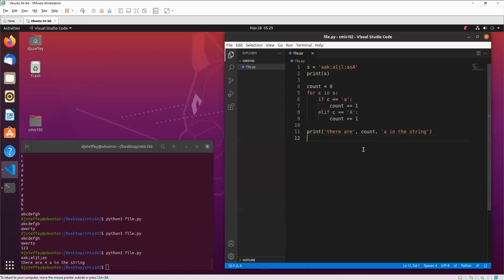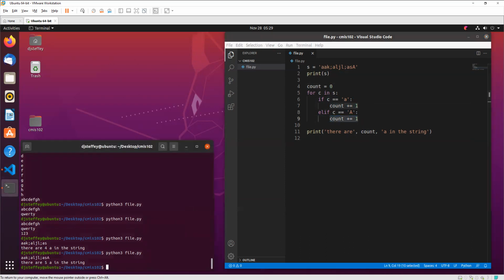So that'll work, right? So we'll look at each character. If the character is a lowercase a, increase the count. If the character is an uppercase A, increase the count. This should give us 5, I think. And it does. It tells us there's 5 in there. We got 1, 2, 3, 4, 5.